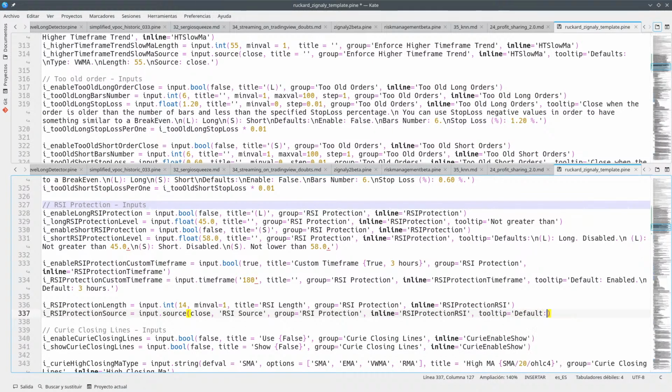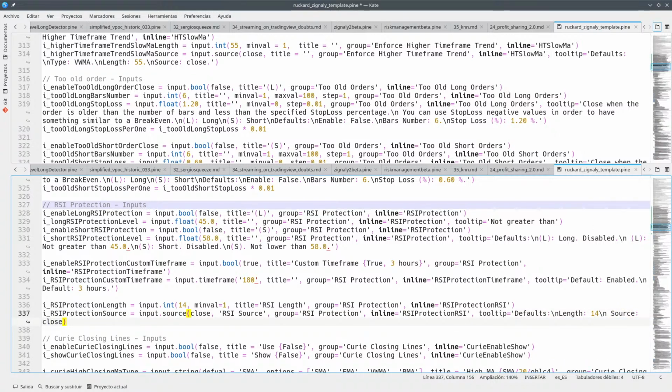The defaults are length 24 and source, which is going to be close. Okay, and we should close the tooltip. I think that's how we want to do it.